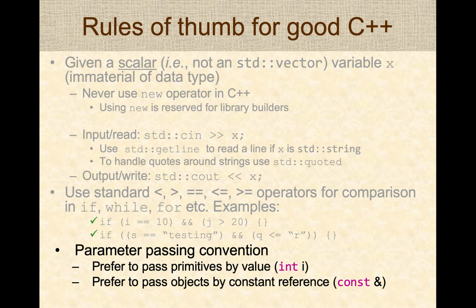And of course, keep the parameter convention in mind. Prefer to pass primitives by value. Keep in mind, pass by value makes copies, so if you pass large objects, you will incur memory and performance issues. So be cautious, as one missing ampersand, one character, can make or break some solutions. Of course, when it comes to objects, prefer to pass objects by constant reference so that you don't accidentally modify these objects in methods. So it's always a good idea to use pass by constant reference for objects. And of course, when you pass by reference, you don't make copies of objects, so you will not incur memory or performance issues.